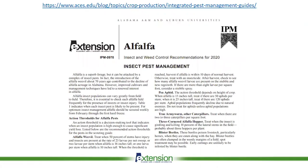I want to point out one resource we have as part of the Alabama Cooperative Extension System IPM Guides. This one is particularly for alfalfa. You can find them on our website — the link is posted at the top of this slide. For the sake of time, I'm going to pull some of the most important information and go over the basics of a solid proactive IPM plan, which will cover sampling methods in your alfalfa field, how to identify pests, thresholds, knowing when and if you need to treat, and in the case of an infestation, you can consult this guide for specific control recommendations. Feel free to contact me if you have any questions — I'll have all my contact information at the end of this webinar.